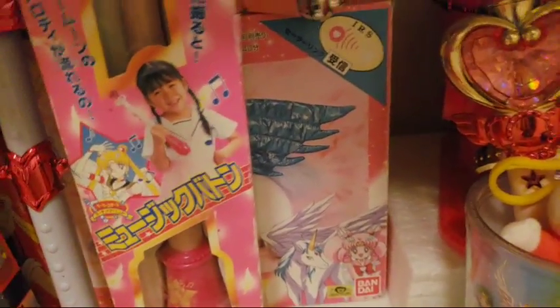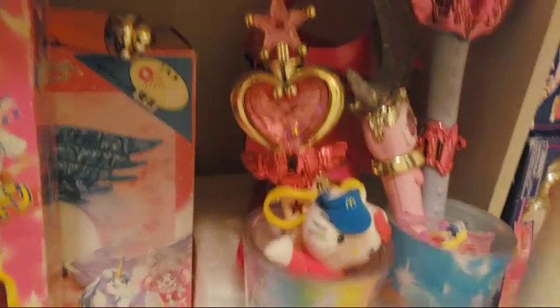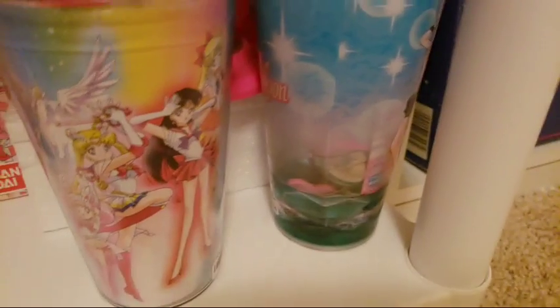It's in the box right now because it's pretty. If I leave it out, it's going to get dusty. It's a white horse, so I can't let it get all dingy and dusty. I have loose wands. Back here is the projector. It still works. It just sounds like a big old tugboat. More loose wands. This is a drinking cup. I put the loose wands in. I got these cups from Spencer's.